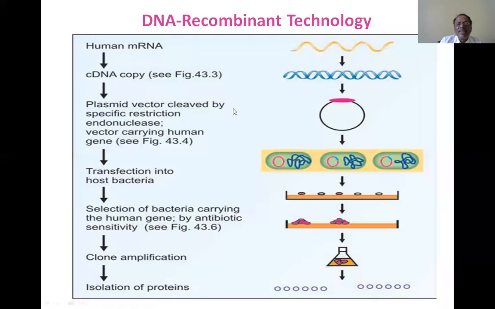And then various proteins. For example, suppose albumin concentration is very low in the nephrotic syndrome of an individual. If albumin is not there, there is going to be edema. There is going to be a change in the oncotic pressure of the blood of that individual. And hence, the best treatment is to infuse some amount of albumin. So this albumin synthesis can be done by recombinant DNA technology.